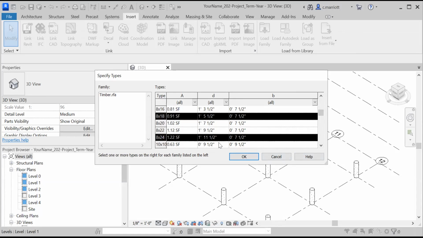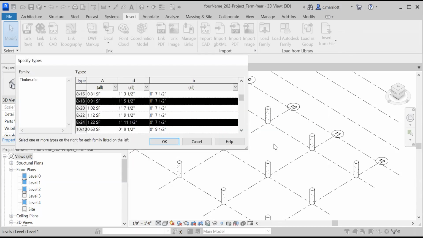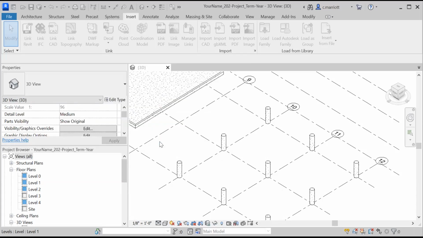Now you may find, if you do some preliminary calculations for how big these members are going to be, that maybe one of them, like the one in the center here, needs to be a larger one because it's taking more load, and the ones around the perimeter are a little smaller. But sometimes when things are exposed and you want there to be a kind of consistency in the detail, you may go with the one that's the biggest in terms of its load requirements and just apply that to all the rest, which is what I'm going to do here. So I'm going to click on OK.